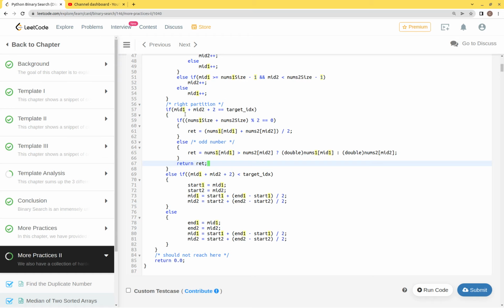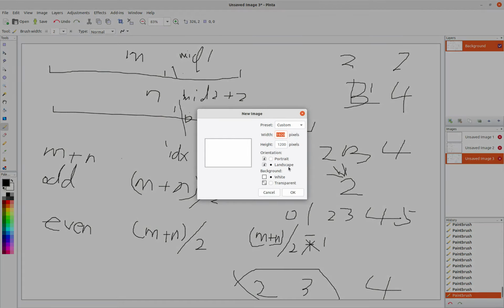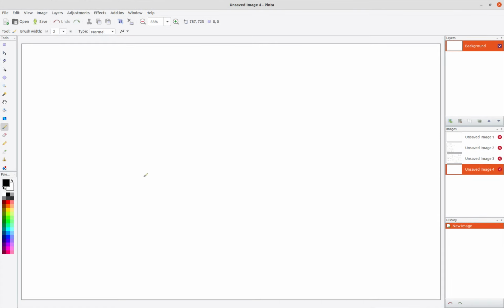So how do I tile? This condition, I need a new function. Let me create a new one to see if I can figure it out. For example, the 1 array, 2 array. So 0, 0 index made.